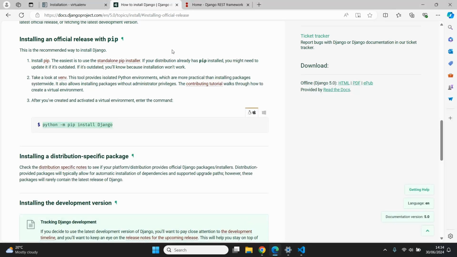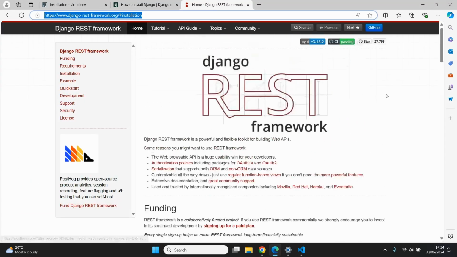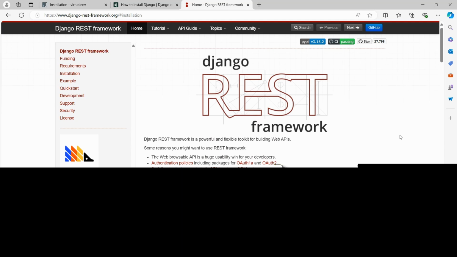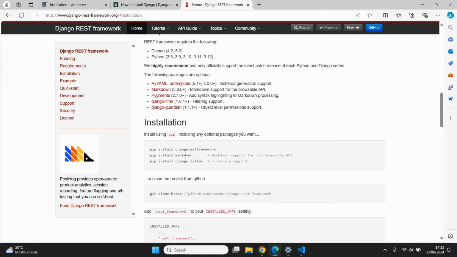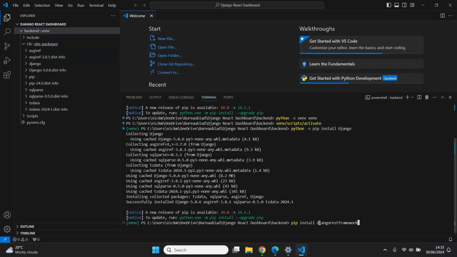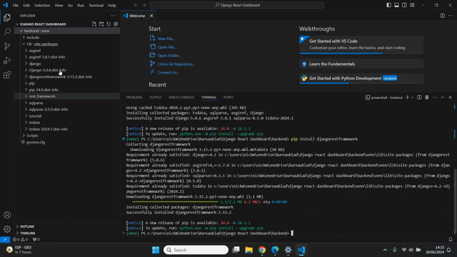Now, another package that we're also going to install is Django REST Framework. And Django REST Framework is going to help us by creating APIs. And in the end, that's going to make sure that from our front end, we can retrieve data from our backend by exposing certain pieces of information through a web link, called a web API. Now, if we scroll down a little bit, you can see that we install it by doing pip install djangorestframework. So let's copy that over and add it inside of our terminal right here. And now we also have REST Framework added to our virtual environment and our project.